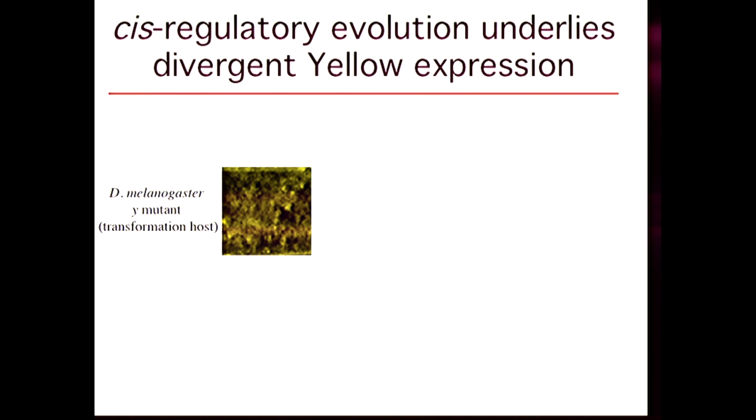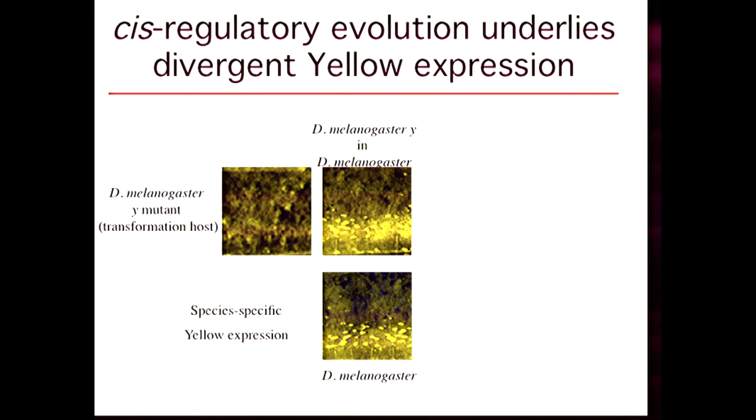So this is, as a scientist, we like controls. This is the staining or the signal of yellow that we get with our antibody when we look at a mutant that shouldn't have the protein present. Okay. This is what we get when we stain the Drosophila melanogaster species. This is the one that has the stripe. And this is expression of the melanogaster gene put back into melanogaster. So this is a negative control, and this is a positive control. We know what we expect in both cases and confirm that we see that.